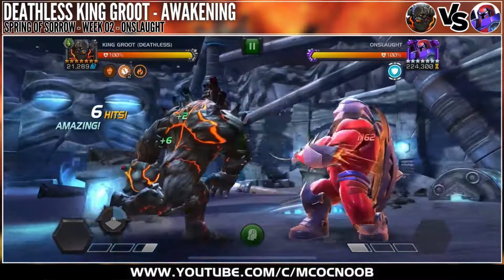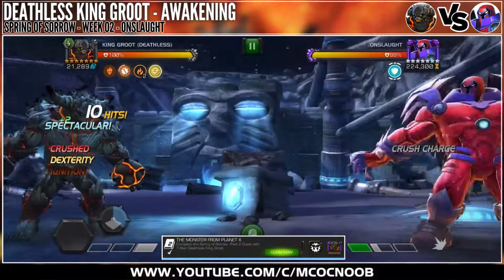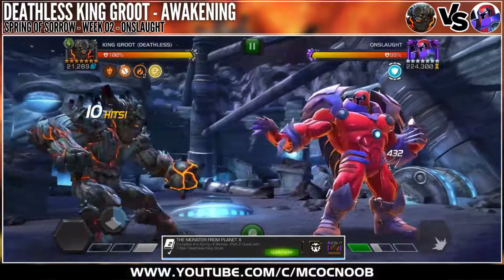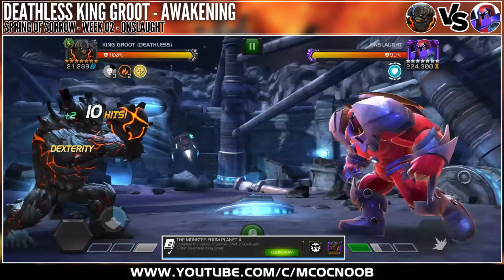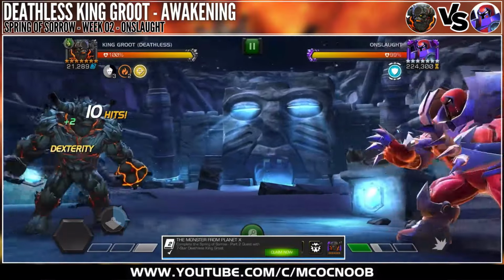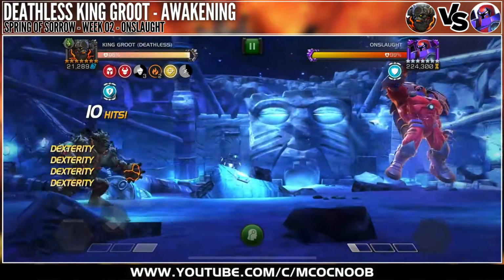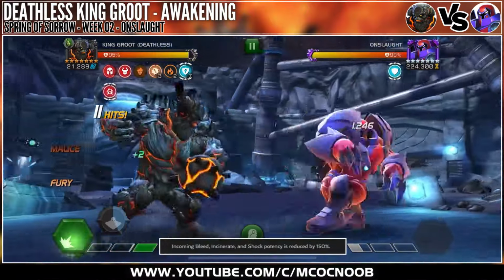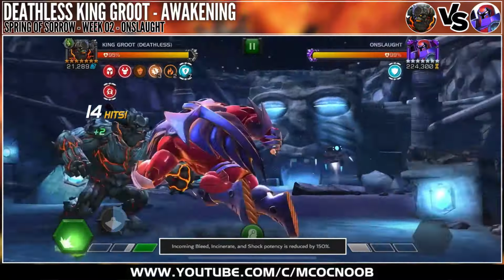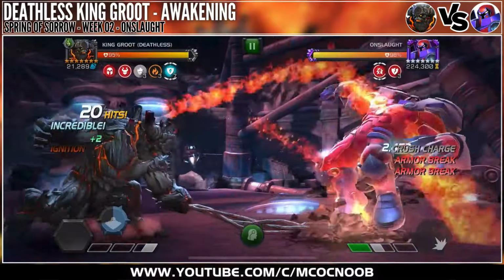Honestly, I've been playing this game for a long time, but this fight was really like the end of it. Now you have to get Onslaught down with King Groot Deathless, and King Groot Deathless does major damage from his SP2 with that incinerate. But you can't use that because Onslaught has 150% reduced potency to bleed, incinerate and shock. How convenient. Anyway, let's talk about the nodes.